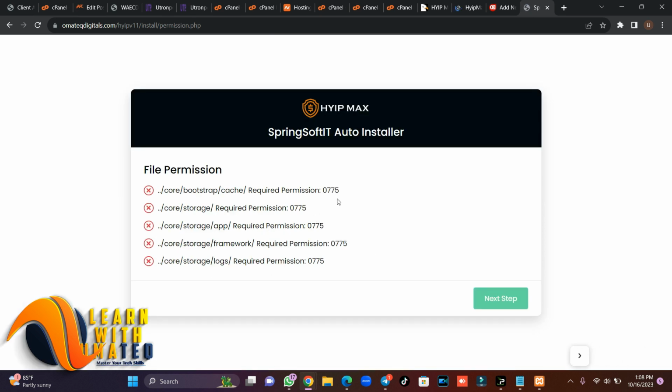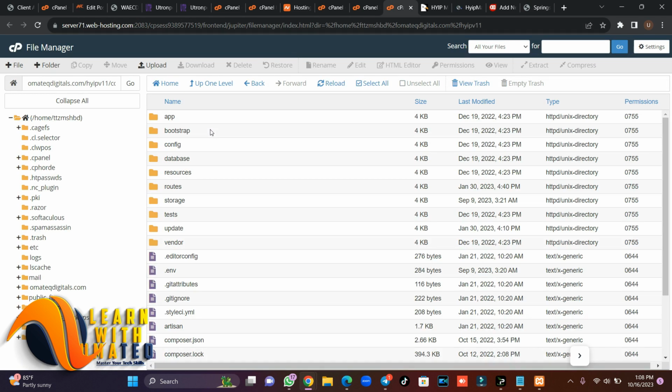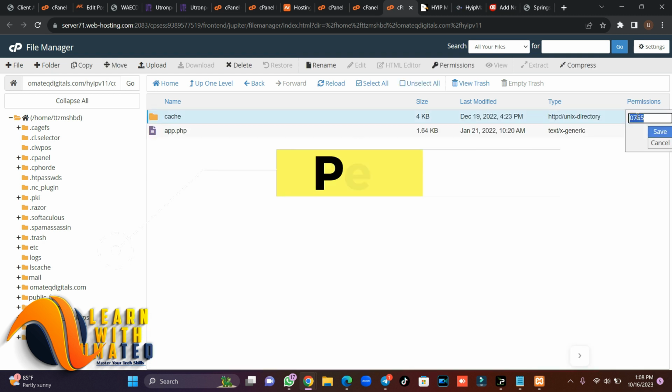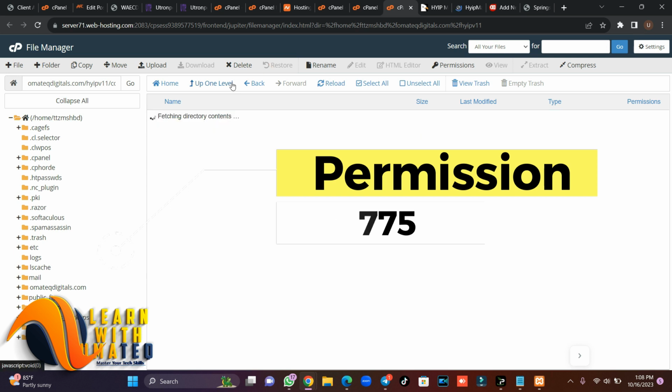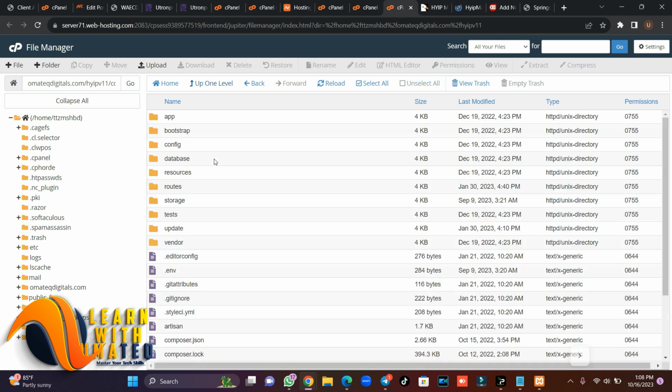Once you move to the next step, we need to give permission to this folder. So come back to your file and click on core. They will start with Bootstrap. Open Bootstrap. Your permission number is 0775. Then you go back, you go to the storage folder. You do the same thing here, the same permission on the storage folder, 0775.